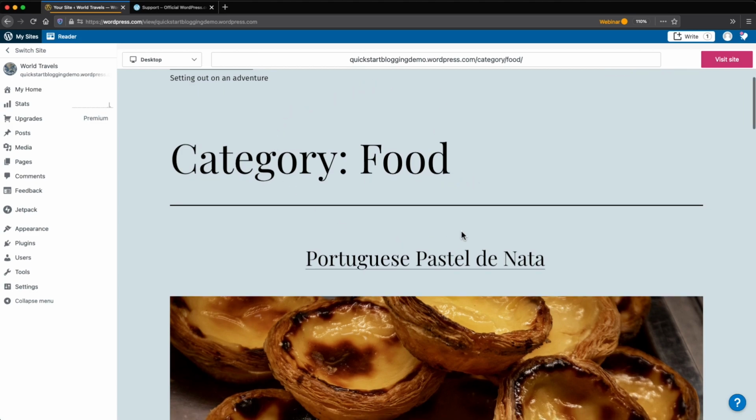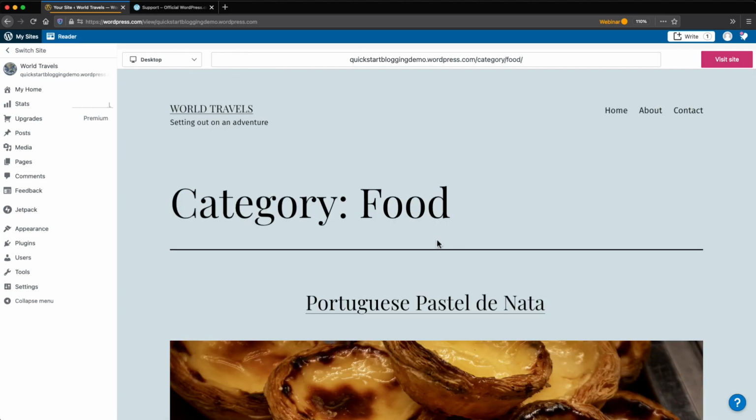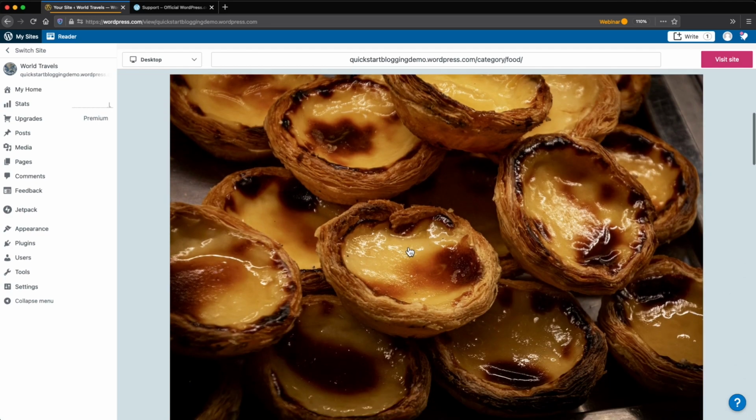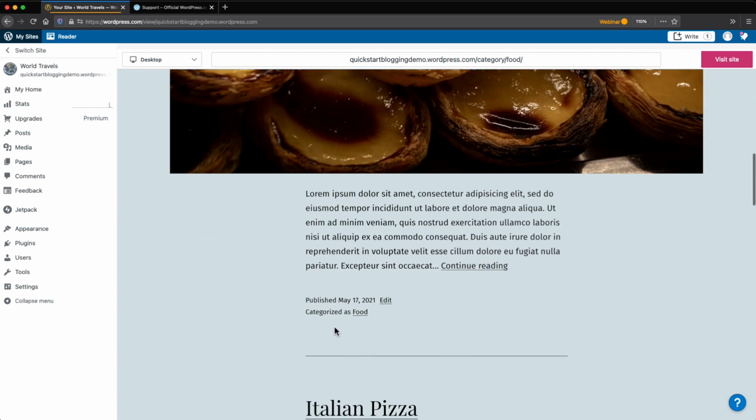And we didn't need to go out and create this page. This is all automatic. So this is really nice because it allows users to your site to browse your site a bit more easily. Instead of just reading posts in chronological order, if they find a category that they like, food for example, they can just begin to browse all of the posts that are categorized with food.